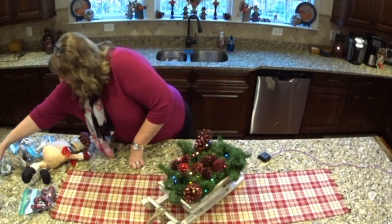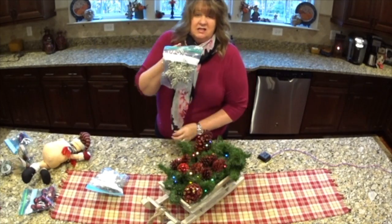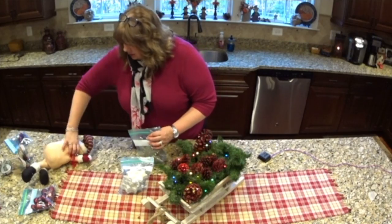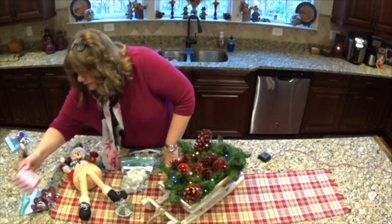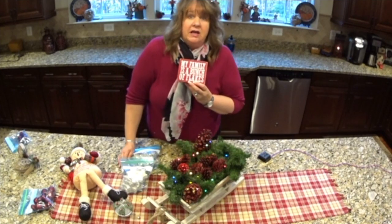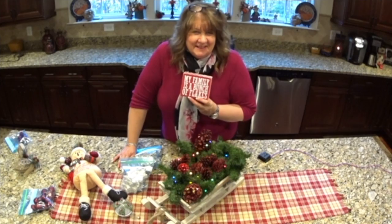And I put everything else that goes in it in a couple of Ziploc bags. It just says sled, credenza. And this little fella, and a bell, and this cute little plaque. My family is a bunch of flakes. I will not lament further on that.